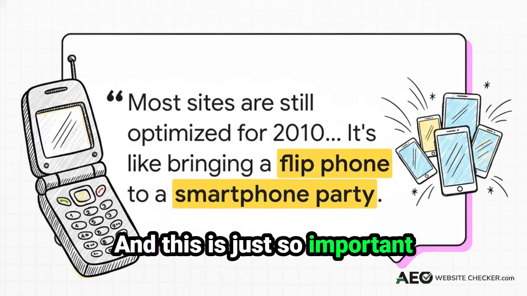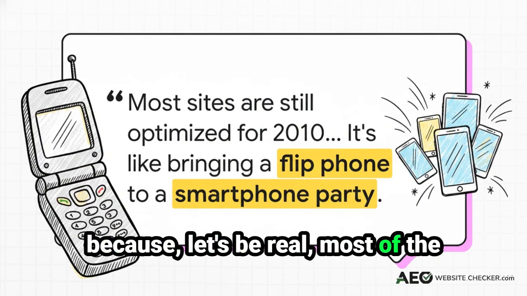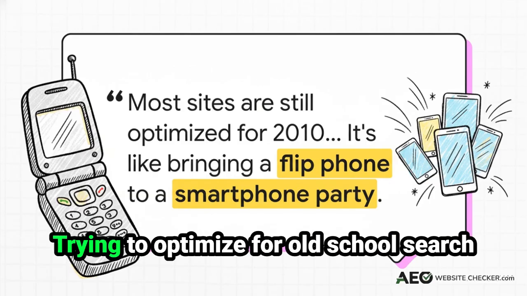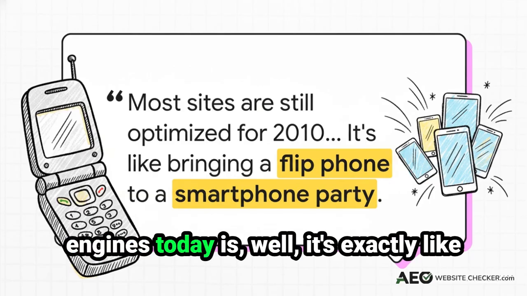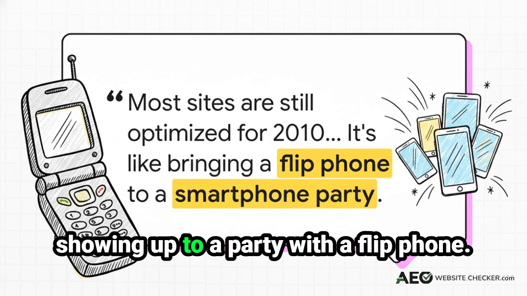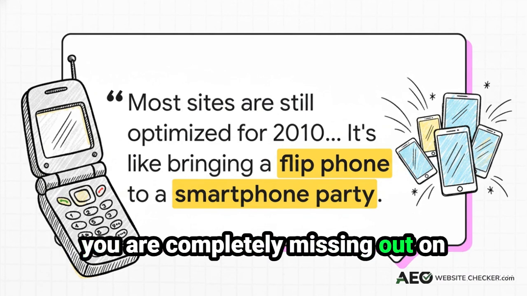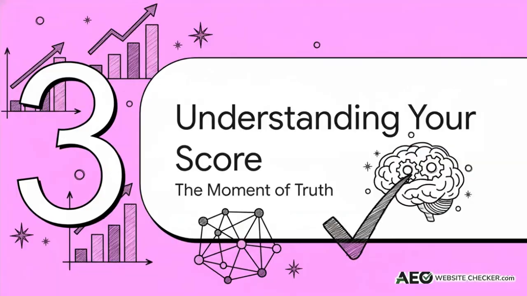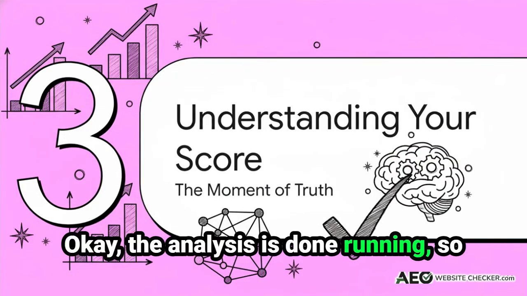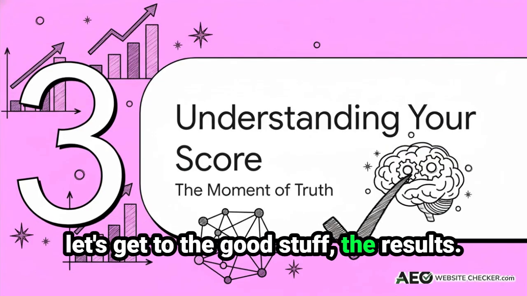And this is just so important because let's be real, most of the web is kind of lagging behind. Trying to optimize for old school search engines today is, well, it's exactly like showing up to a party with a flip phone. I mean, sure, it's a little charming, but you are completely missing out on everything that's happening right now.